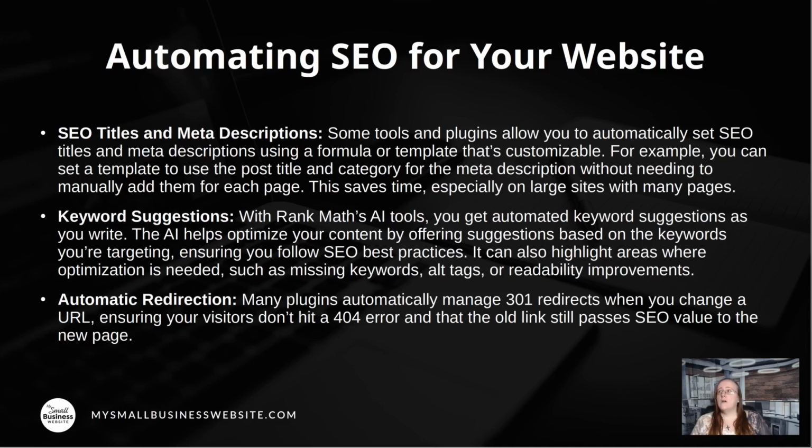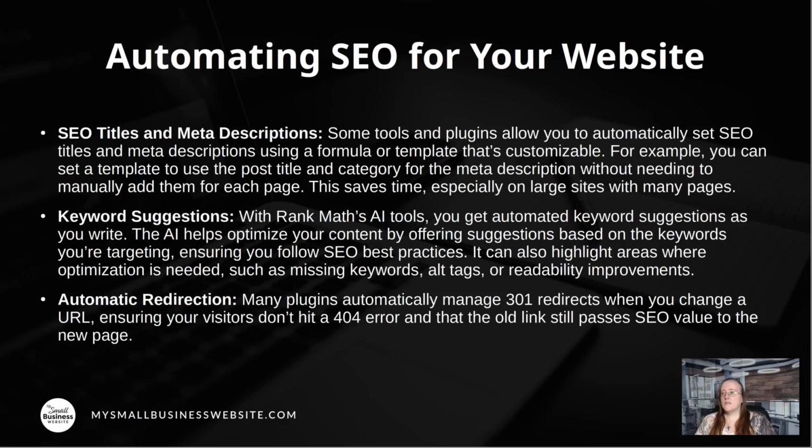Alright, so a bit more on automating it. The SEO titles and meta descriptions: a lot of plugins and tools will allow you to automatically set these things, and they may have some sort of template, some formula that it uses. So some may have defaults, some may generate it automatically for you. All these things vary, but these tools can help you save time and give you some control over what your title reads in the search engines. Then you can insert the keywords into it and stuff like that.